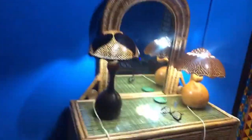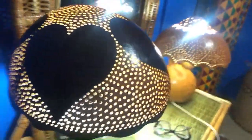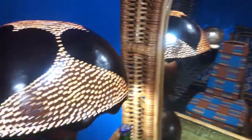And then this one, this is the heart-shaped one. Look at that. How does he do that? Look at the detail. Look at the detail in this lamp. Look at them hearts. Is he bad? That's my Togo brother. You know I'm claiming my Togo all day, every day.